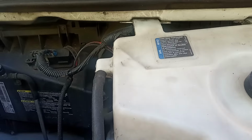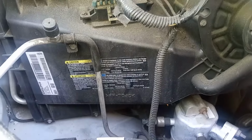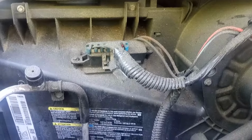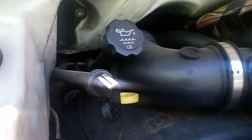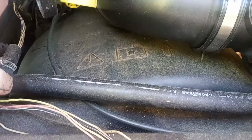In this video, we're using a Chevy Express cargo van for demonstration, and we'll show you how the engine gets dirty sometimes. It gets very dirty. You can see I'm zooming in on the engine. That's a quick overview. Look how the engine can get dirty, especially around this season. You can see all this dirt all over the engine.